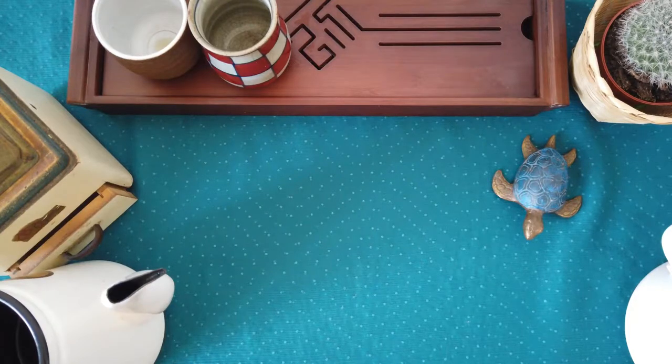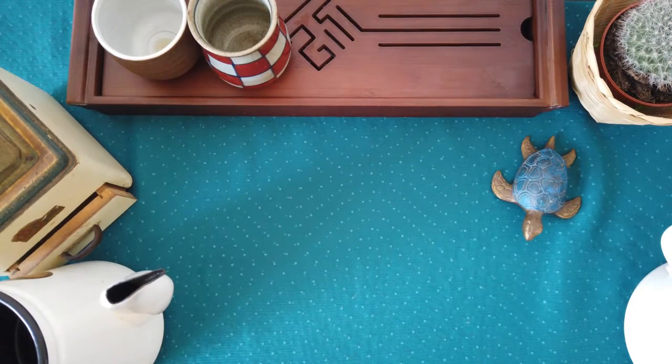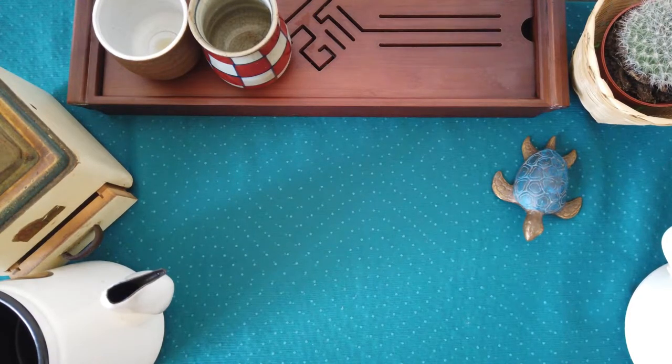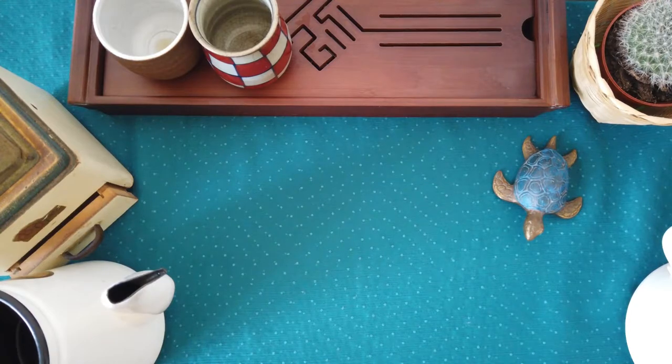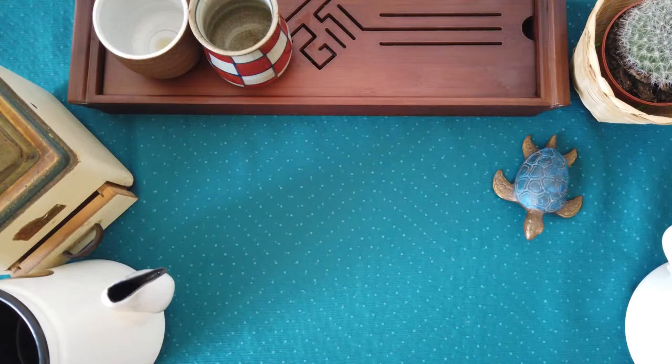I'm trying to serve coffee with some nice atmosphere. I have already created a corner where I have my kind of toys or stuff I like — some decoration like this turtle, my old coffee grinder, or cactus. I found a lot of the time in Asia that in coffee shops there is some tradition — I was trying to find why but I couldn't find anyone who really knows the story about why cactus is important for serving coffee or for baristas. Also in Asia I found many baristas who have next to the coffee bar or espresso machine a camera and are always ready to take some shots of customers, their own coffee, or some moment they find around.